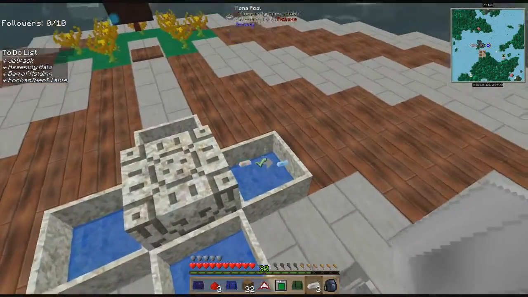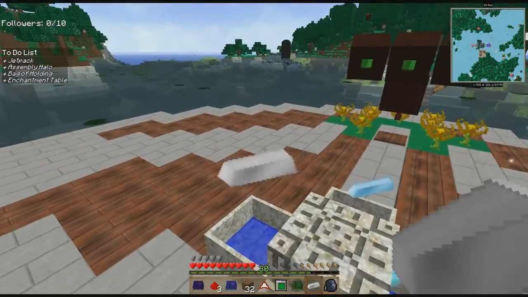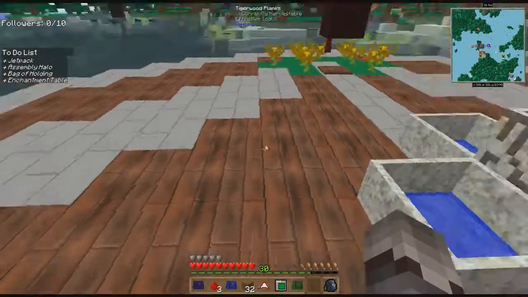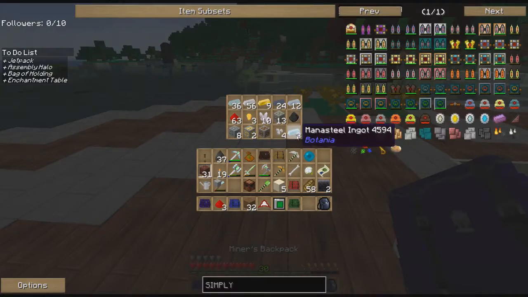Alright, and we're going to throw an iron ingot in there. We're going to throw an iron ingot in there. We're going to throw an iron ingot in there. Oh. And we got mana steel. Okay.